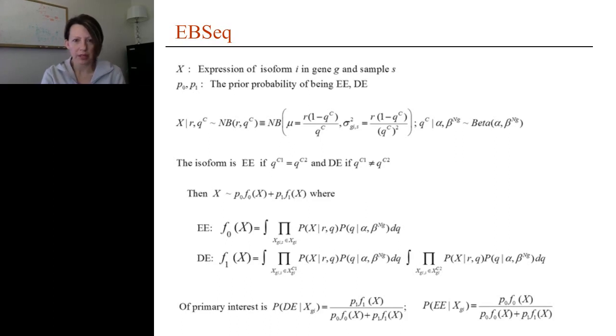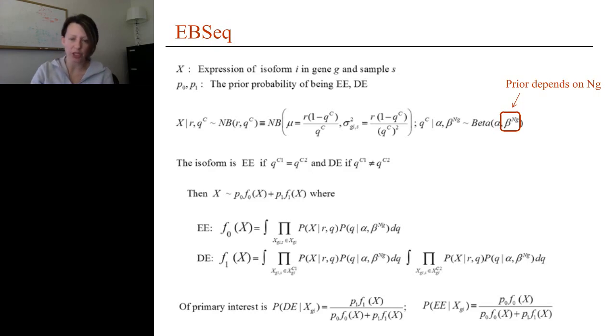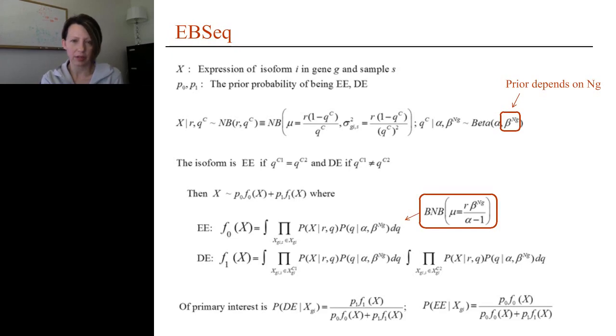So a couple of things to note about this model. The first is that the prior that we put down depends on isoform complexity group. This is the main way in which this approach differs from most of the gene-based approaches: it specifically accommodates isoform complexity, or the differential uncertainty that we see in different isoform groups, and it does so through that prior. Now, if you're applying this approach at the gene level, then ng equals 1 for everything, and that's why this is readily applied at the gene level. Another thing to note is that the form of this marginal predictive distribution under the null is a beta negative binomial. That'll be important later on, or maybe just something you want to note for later.